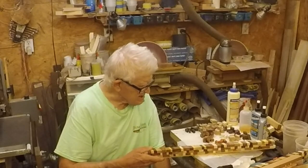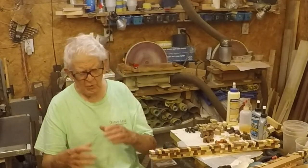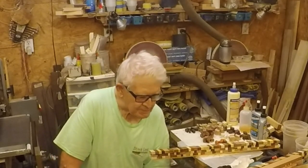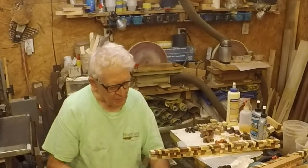And now I'm going to make the turning. I think I'm going to use a 6-inch bottom, and the rings will probably be about 6 1/4, 6 1/2.